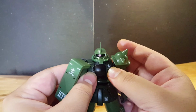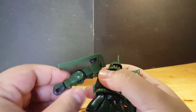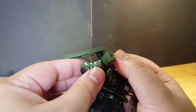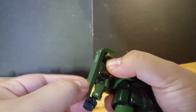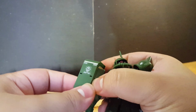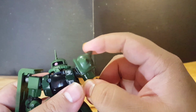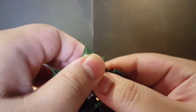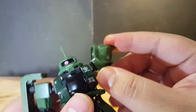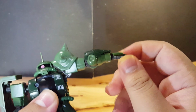There's a butterfly joint right here that collapses the chest, which is really cool. Elbows are double jointed, as well as a swivel on the upper bicep. Ball jointed hands. This shield part is connected via ball joint and it can swivel that far. That back. This shoulder piece is connected independently, which can move up the way, and there we go as well.